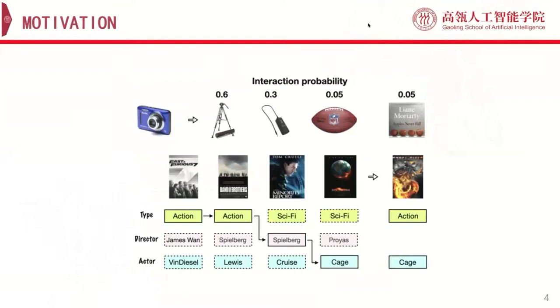As an example, in the second line of the figure, in the beginning, the user selected movies according to the type and many action movies were watched. Among which, she found Band of Brothers very impressive and would like to see more films directed by the same director. Thus, Minority Report was watched by the user next. In this movie, the user was moved by skills of the actor.